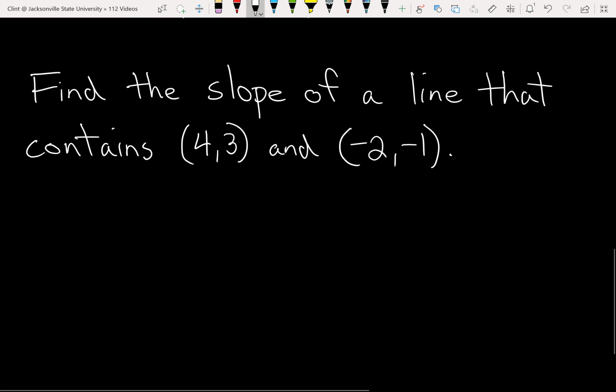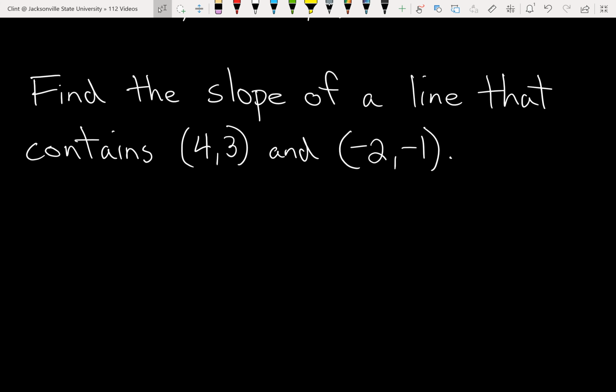Okay, so we're going to use our formula we just talked about. I highly suggest when you have the 2 points, you label them point 1 and point 2, so you don't get mixed up in the formula, because if you get stuff backward, you'll get the sign wrong. So here I'm going to call this one point 1, so I'll say this is x1, y1. And then this is point 2, so I'll call this x2, y2. It doesn't matter which one you call point 1, which one you call point 2. You just got to be consistent. You got to keep the 1s together, and you got to keep the 2s together.